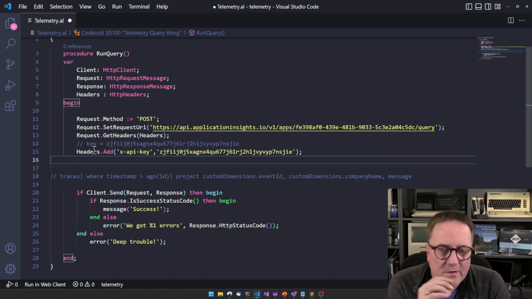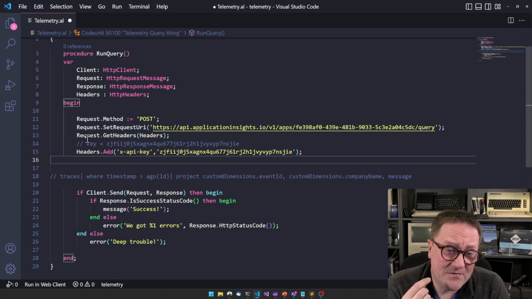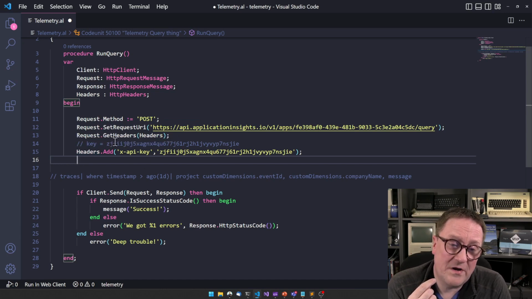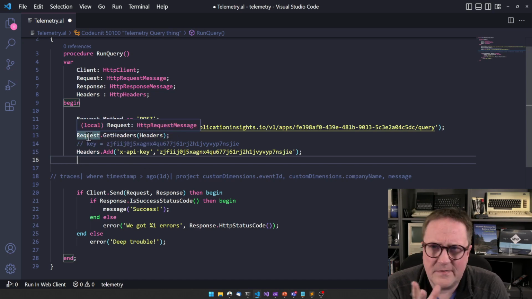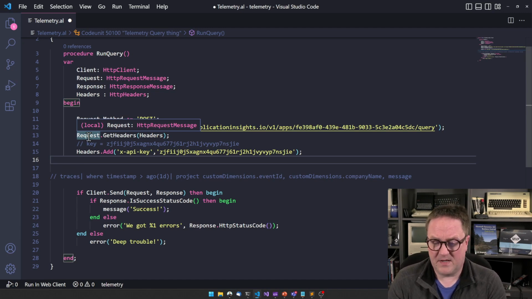But now this key is added into the request, because this variable is just a pointer to the headers that are sitting in a request. It's kind of weird and not very Business Central AL-ish, but that's the way it works.